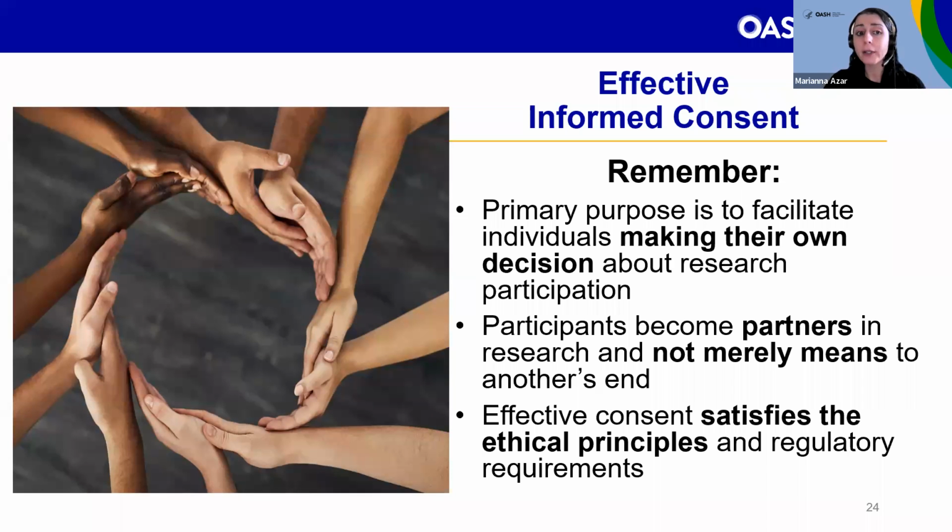Informed consent inherently acknowledges the person, right? It underscores that participants are partners in research and not merely a means to another person's ends. So informed consent that is effective is going to satisfy the ethical principle of respect for persons, as well as the regulatory requirements of the Common Rule.